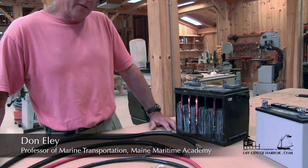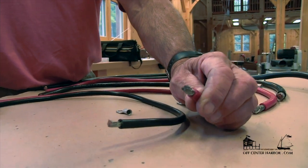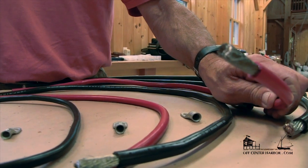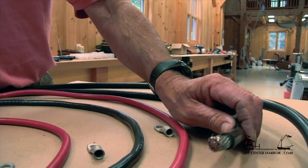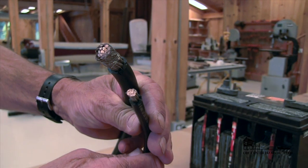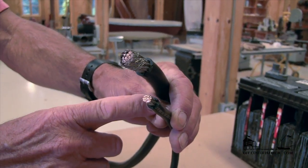Battery cables come in a wide variety of sizes. Here we are looking at the diameter of a 6 gauge — gauge has to do with the diameter. When we go to 4 gauge, the diameter gets a little larger. After 4 gauge is number 2, which is pretty typical on small vessels for starting circuits. This is number 1. Then we go to 1-aught, and then 2-aught. The diameter increases as the number decreases, so the 2-aught on top has significantly greater diameter and consequently greater circular mill area than the smaller number 6 gauge.